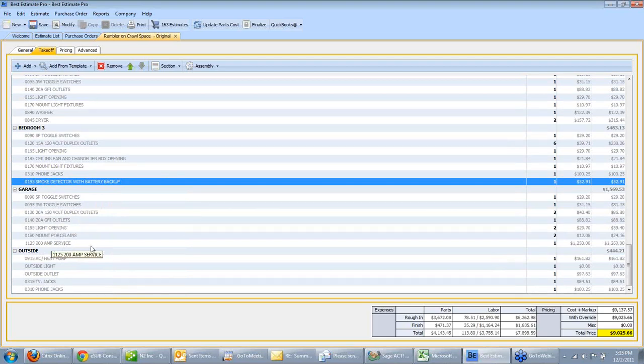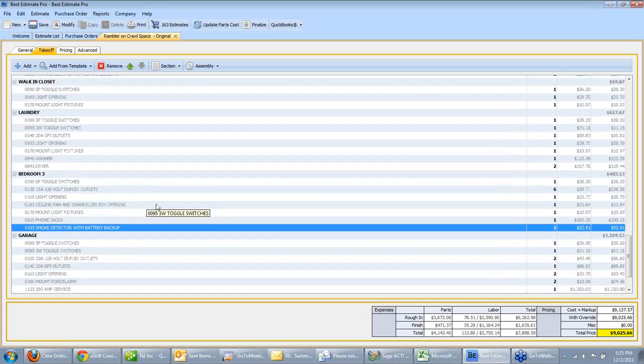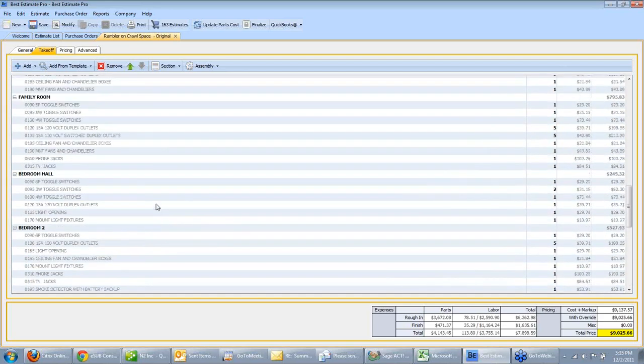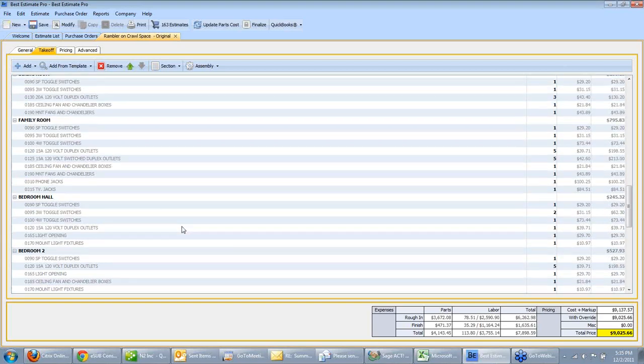We added the 200 amp service panel to the garage. And so those are the different actions that a person can take. You also have the ability to add all of the different parts that you might want to add and or assemblies and sections. If we don't have something that is specifically what you desire, you can create your own. And it's very easy to do.